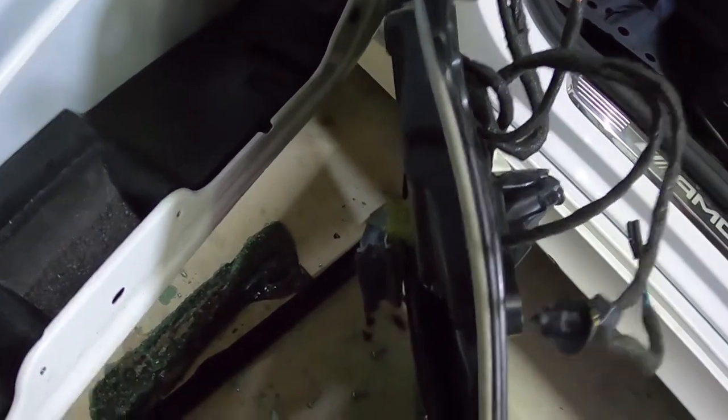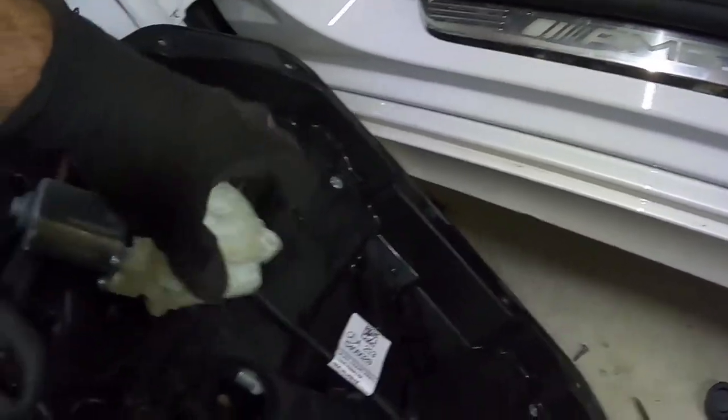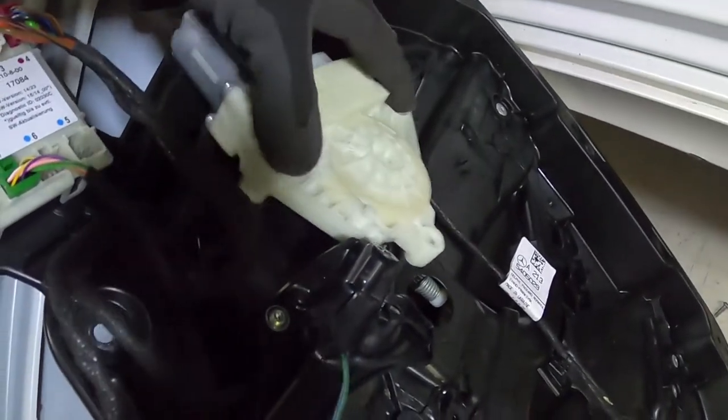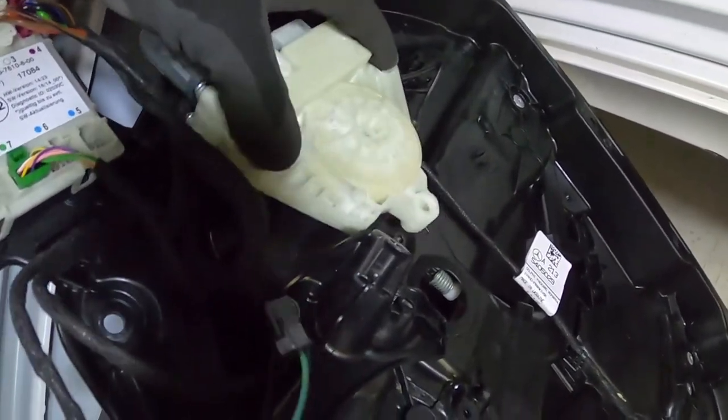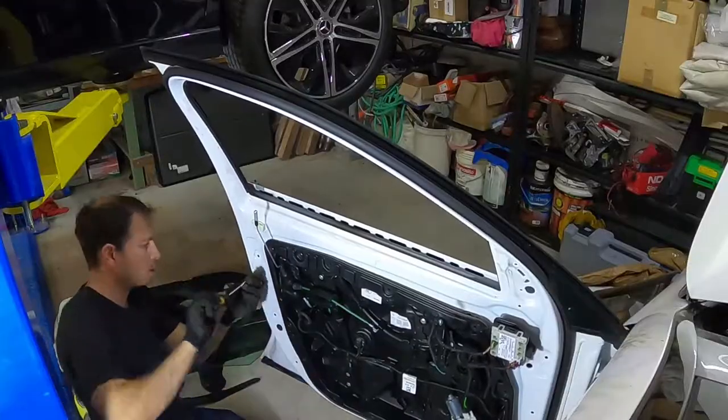Yep, bit hard to see, but there's the screw there that loosens and tightens the clip. So basically we've just loosened that all off. Now we can put this back in. We'll slide the glass in first and get it into there. We'll lock it back in with the regulator so it doesn't slide up and down when we're putting a bit of pressure on it, and then we'll be able to fix the glass in. Alright, let's get started.